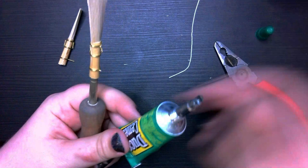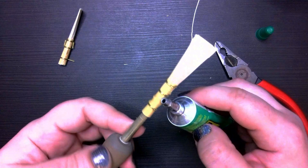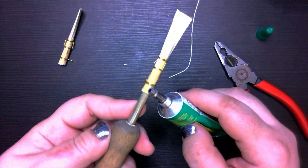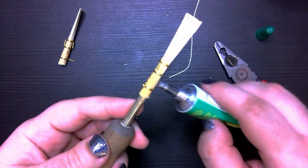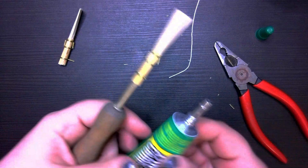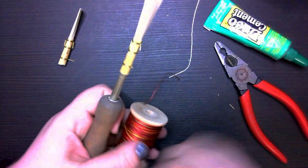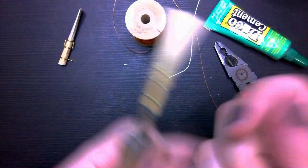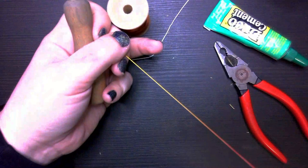The first thing I do, no matter what kind of string I'm using, is coat the outside of the reed with Duco cement. I'm staying away from the second wire as much as possible because I want to make sure I can move that later. I'm going all the way down to the end of the reed so that I seal off all those cracks down there, paying special attention to the cracks down the side. This also prevents your third wire from slipping off — if you've ever had the bulb of the string slip off the reed, this helps. Before I even start wrapping, I'm going to actually unwind my entire string because I don't want to be pulling on it under tension.